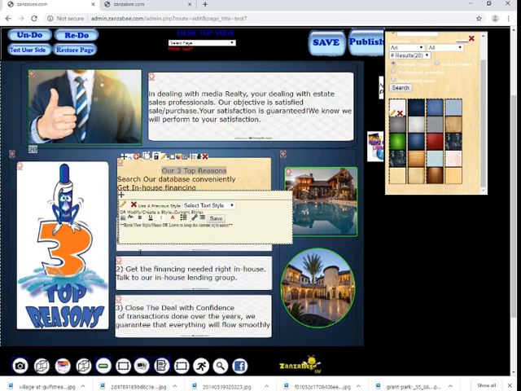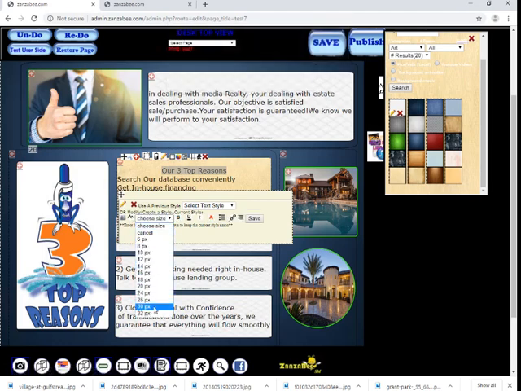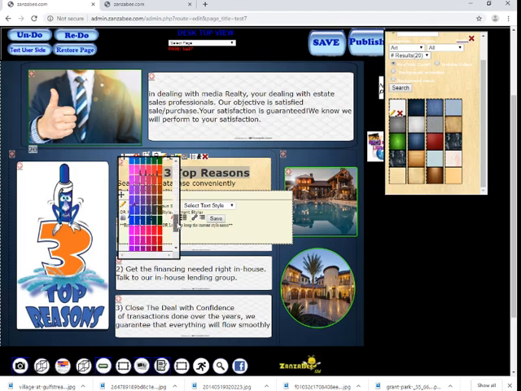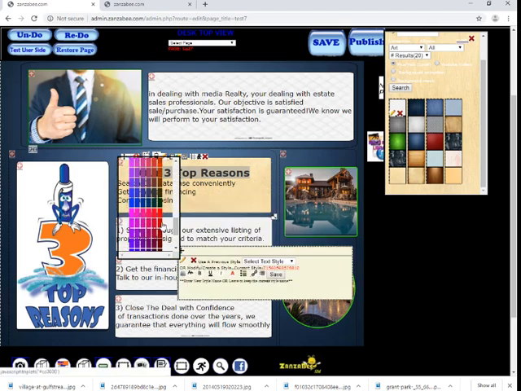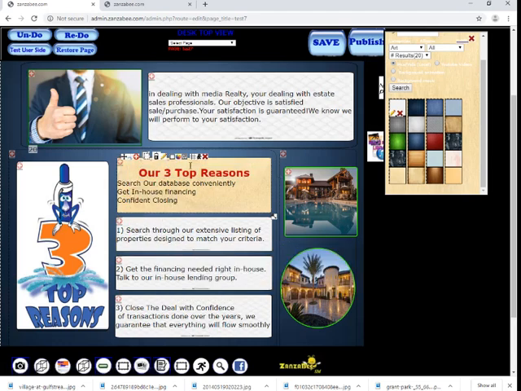Let's center that header, and let's change its size to, for example, 26 pixel size. And let's bold it. Okay, and if we want, we could give it some color. Let's make it red, for example. Okay, so there we have it.